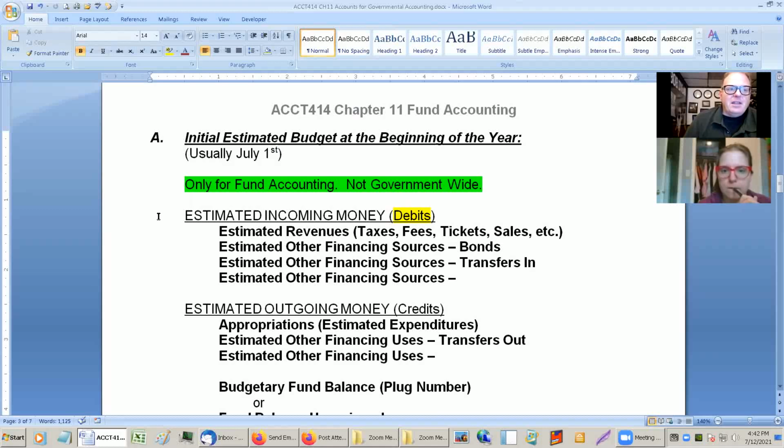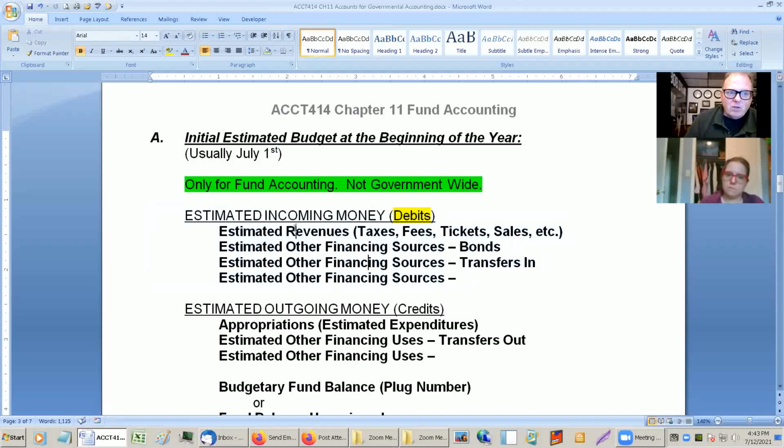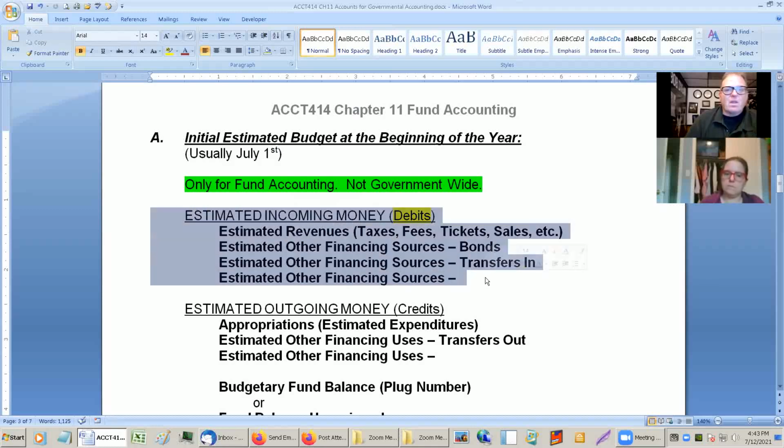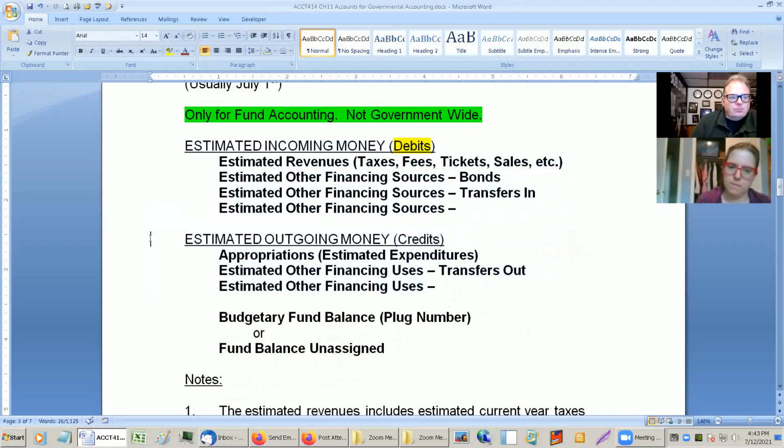Now, these accounts are not going to go on the financial statements because they really didn't happen. They're just our estimate of what will happen. This looks like a closing entry, but they are not actually on the financial statements. When we do collect revenues and so forth, those will be on the financial statements, but these estimated revenues are not. This is a budget that just sits on the books. It's kind of like a reminder of what is supposed to come in, and down here, what is supposed to go out.